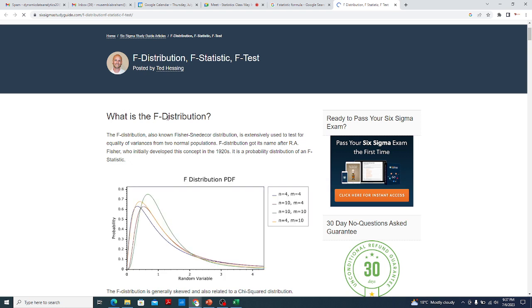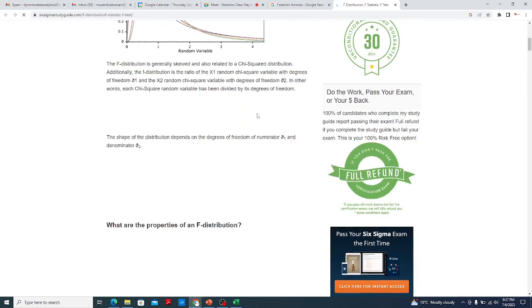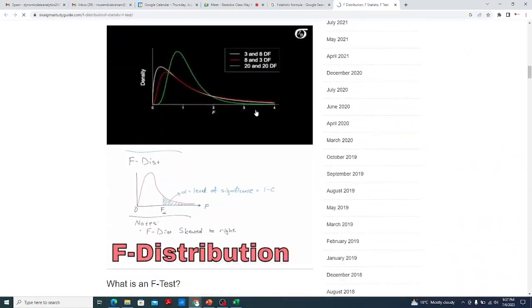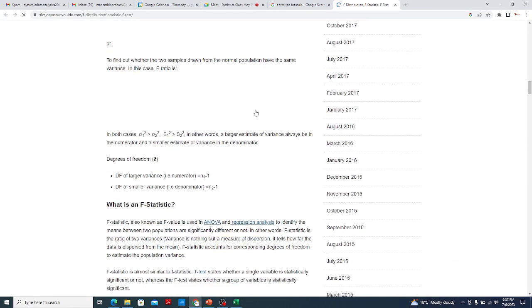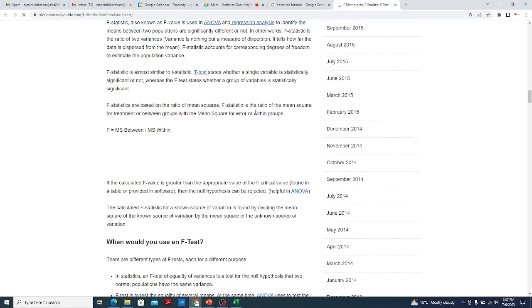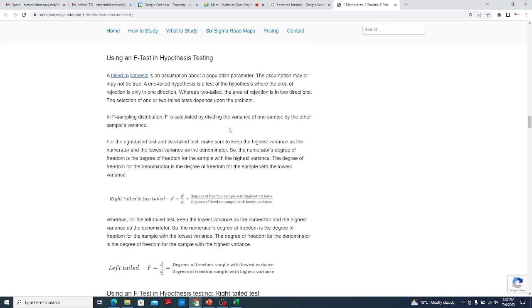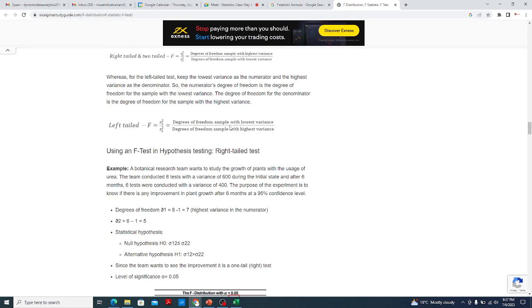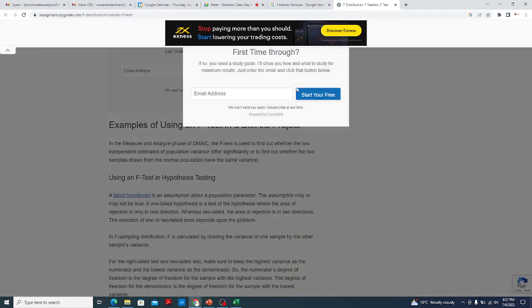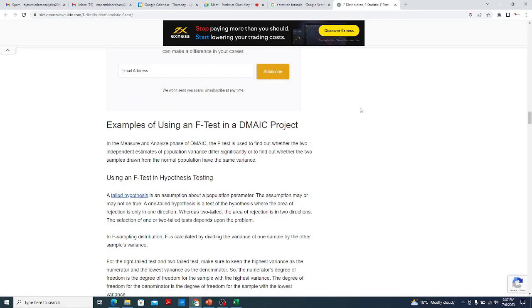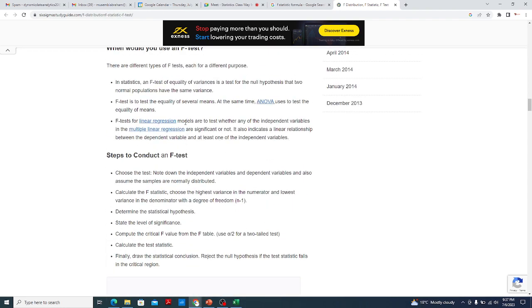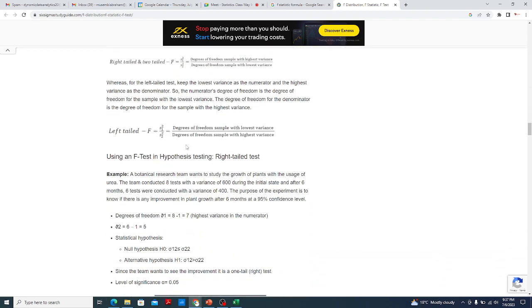So for F statistics, you can see it is from the F distribution. We also have the T statistic, which is from the Student's T distribution. For the F statistic, what I'm interested in is just to check the formula. For your information, you can go and read more on the F statistic to get the knowledge.